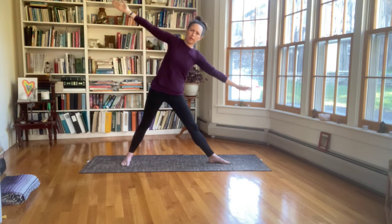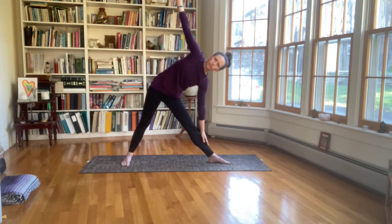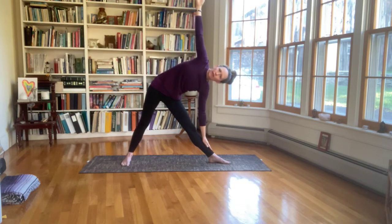On this 3rd one, we'll stay. Inhale, look up at the left fingertips. Exhale, rotate the right leg out in the socket. Push the left hip back. And stay for 5 breaths, please, at your own count.